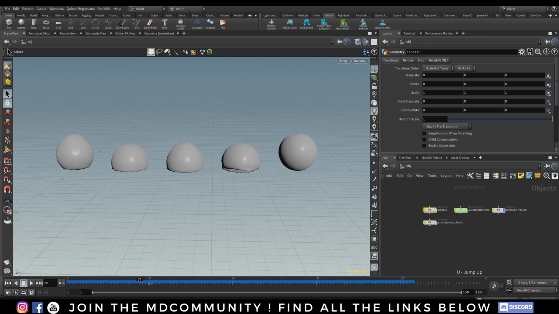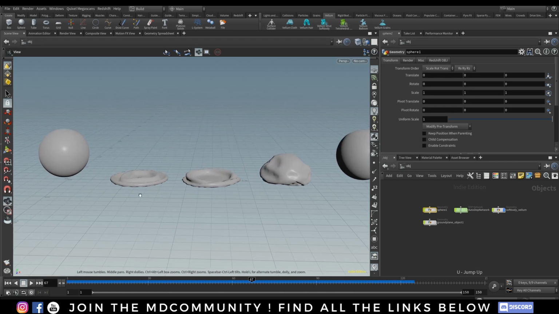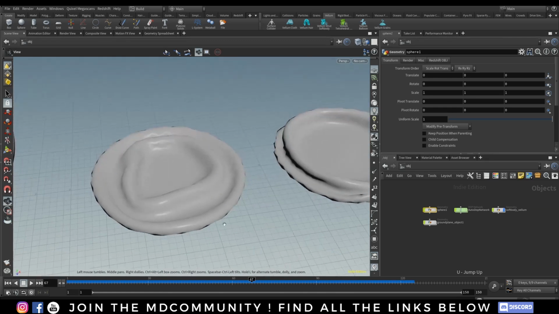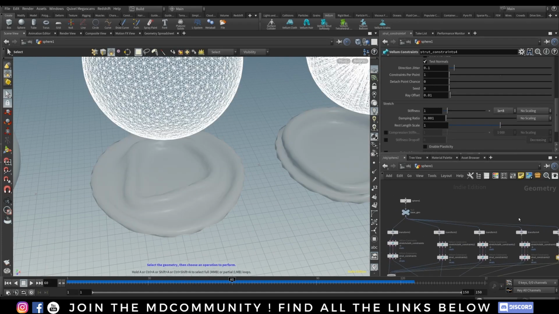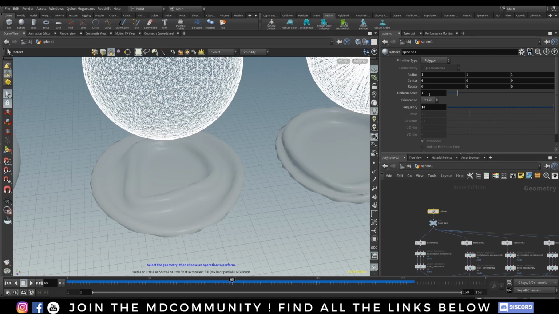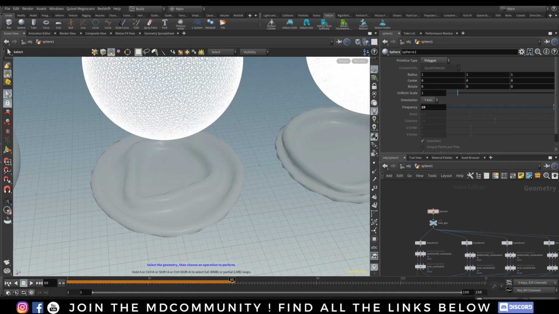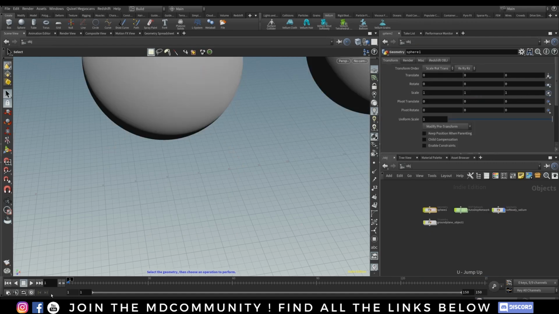So, another thing that you can do that is really basic, you can see that our sphere has really low resolution. One way to smooth this out is coming to the basic geo and then increase the frequency to 20. But this will really slow down your simulation time.